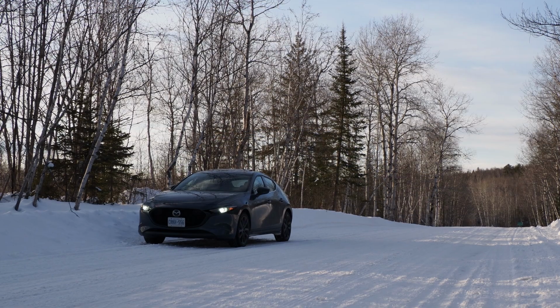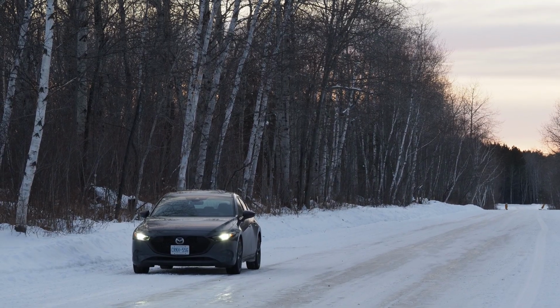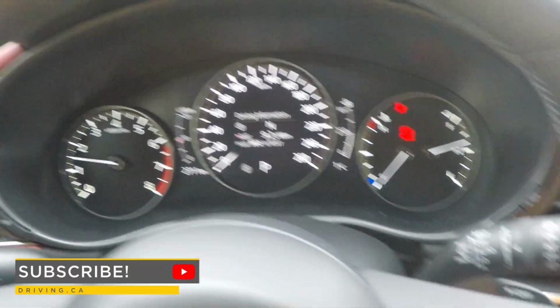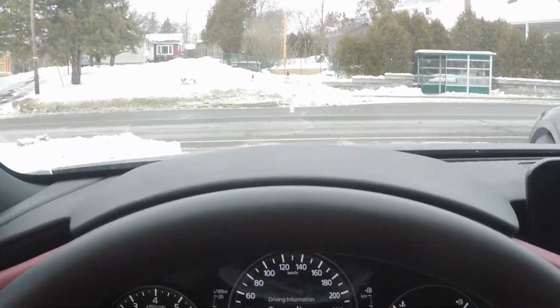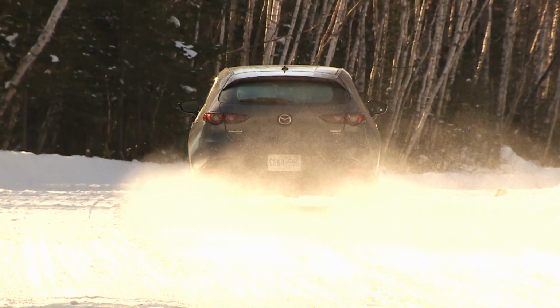And this is a weird one, but really watch when you shift this car into gear while the engine is in high idle mode on a cold morning. If you release the brake pedal too quickly, you might find the car trying to leap out of your driveway. It's a good reminder to firmly hold the brakes until you want to get rolling, and a good reminder of how much this engine loves to go.